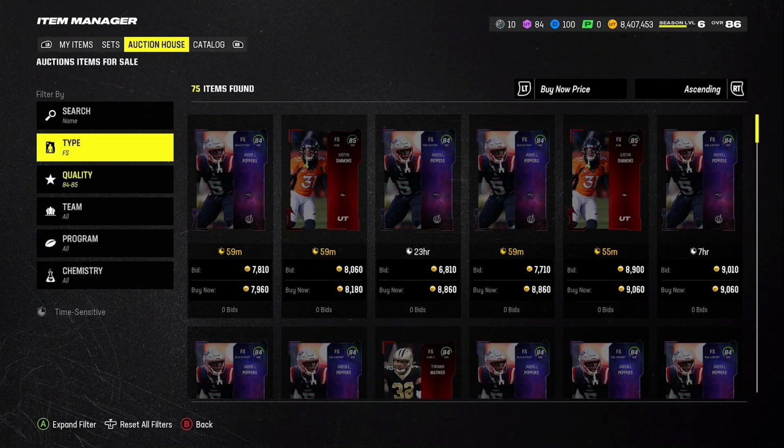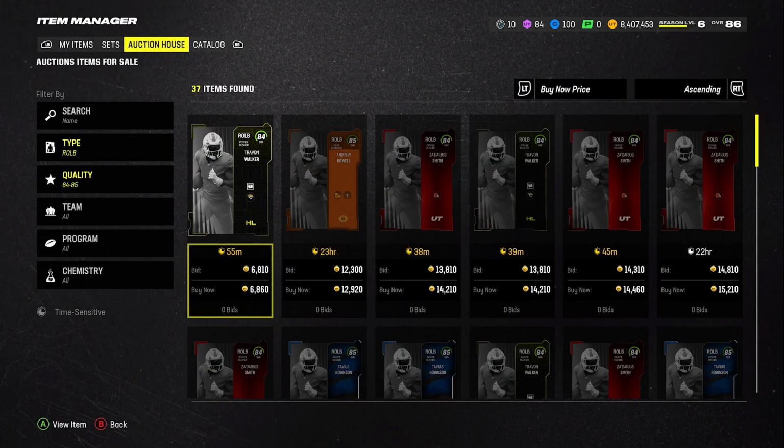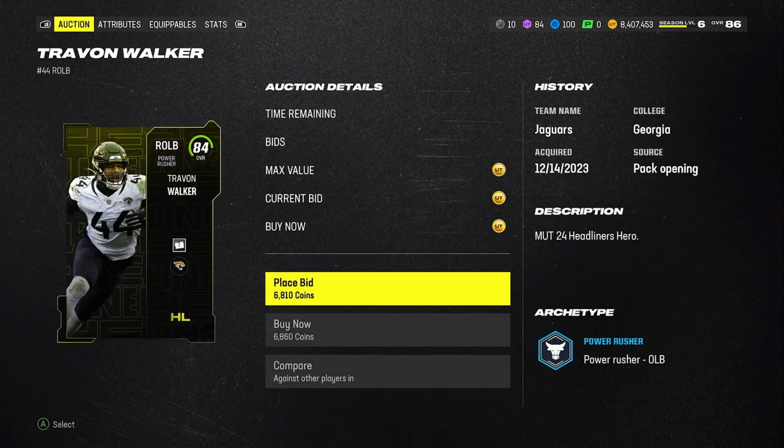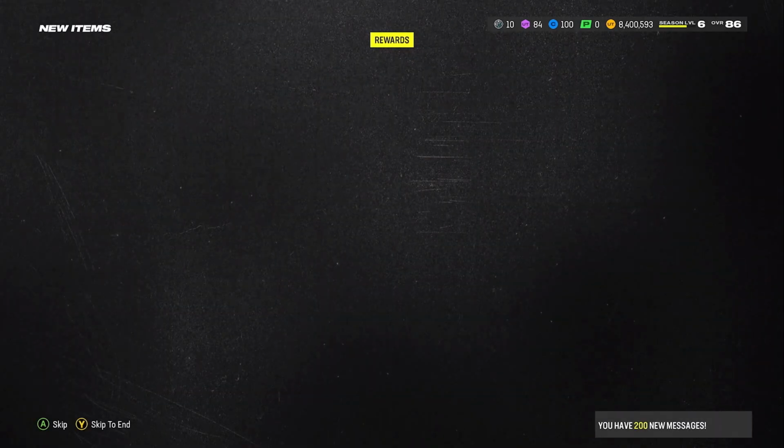All right, let's see what else we got here. I mean, we can do 7,900, but we're going to just hold off on 7,900 for right now and see if we can find cheaper. 6,800, the next closest one is 12,000, so we'll take this right outside linebacker for sure. And you guys can see here, the snipes are just here.